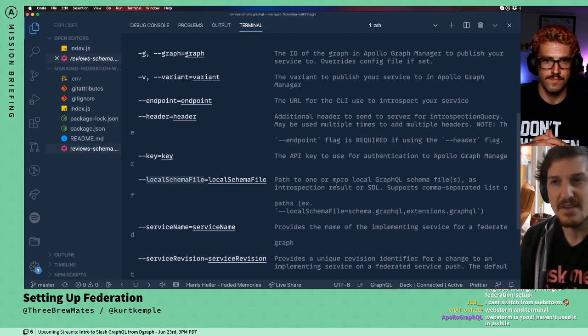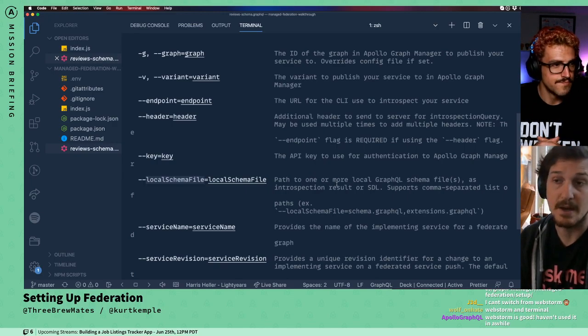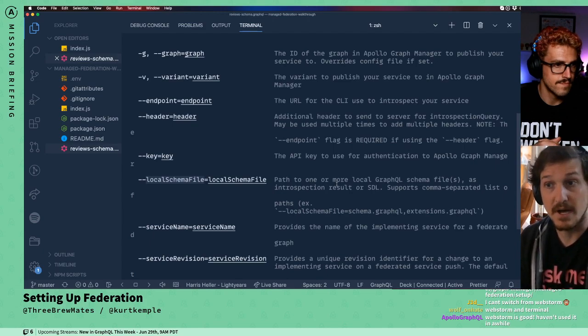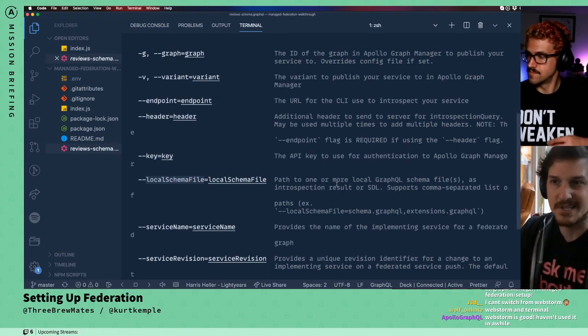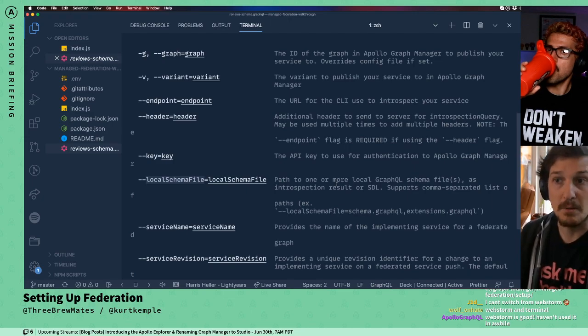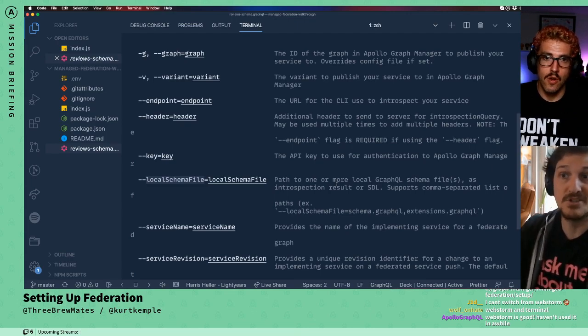And having the endpoint and the local schema file was really an option to best fit whatever your team's needs are for your CI/CD pipeline. Right? You might not be able to start up a node service in your pipeline or whatever that might be. So the Apollo CLI, when it actually looks at a local schema file, and I think, for example, Ruby does this, there's an option to have it spit out the schema file, but the file it spits out has all the directives and everything from Federation defined. Our Apollo CLI, when we publish a schema, it assumes that those are not in there, and it's going to add them before it registers that schema.